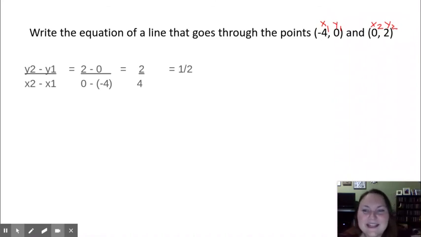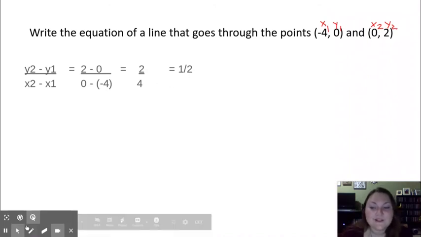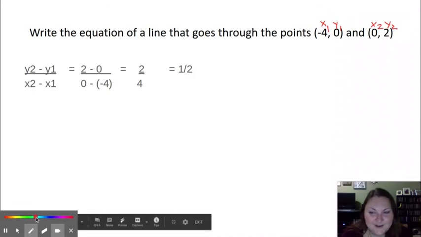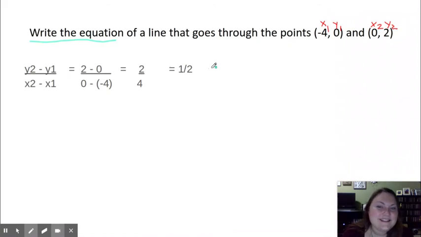The problem with that is related to what we just found. What is this? What am I looking at? Well, we said this is the formula for slope. We figured out the slope of the line. What is the question asking us to find? Well, the question wants us to write an equation. This is not an equation. This is just your slope. This is your m. We use m to represent slope.